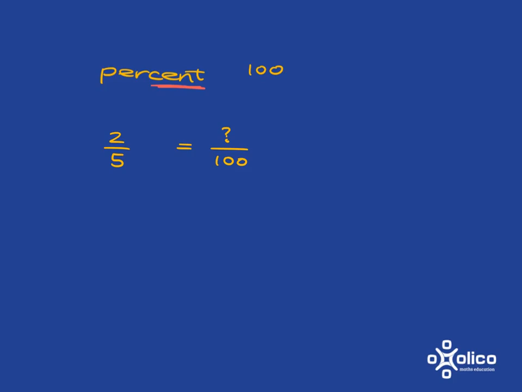So when we're trying to write a fraction as a percentage, all we really want to do is write it as an equivalent fraction with a hundred as the denominator. We could do that as we normally do and just figure out the equivalent fraction with a hundred as a denominator. But I actually want to show you a nice, quick, easy method that's going to work every single time.